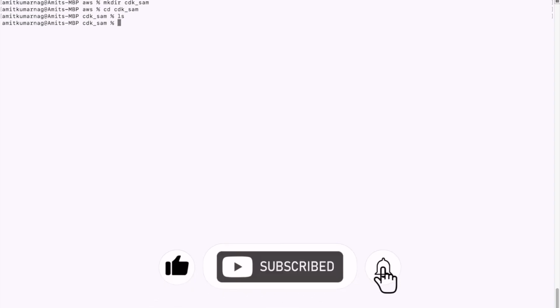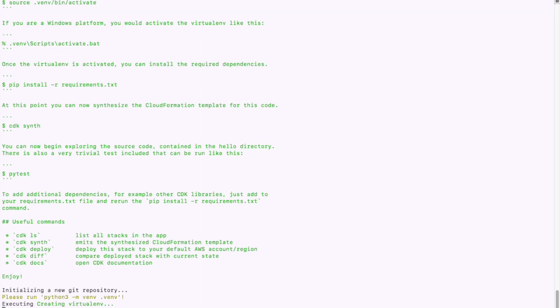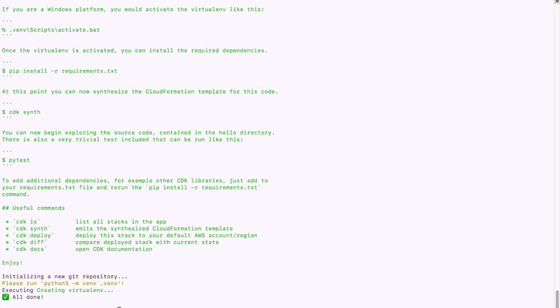So right now we will initialize our sample application here. The command is cdk init, and we want one sample app, and we want the language as Python. If we give this command, the terminal will create its own CDK SAM library, and it will create a sample project which has one Lambda or one SQS queue maybe. We will look into this.